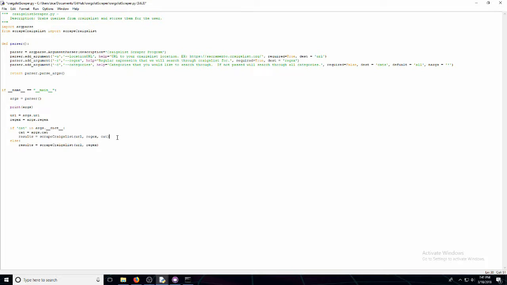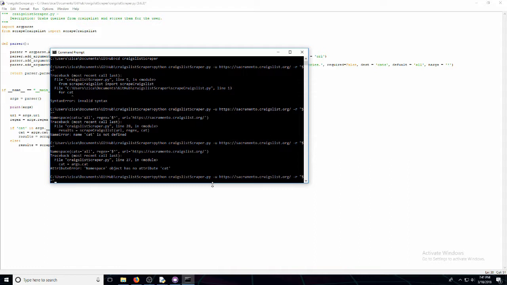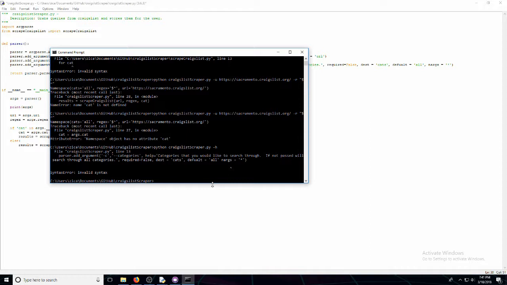Do we want something to be like, okay, default all? My problem is that if we don't pass anything and the cat's argument doesn't exist. But I mean, if we do that, then that should work just fine. So if the cat exists at all, then whatever. But if you pass -c, it's going to be passing an all. Right? Dash h real quick. Dash h. Okay, whoops. Should be fixed.